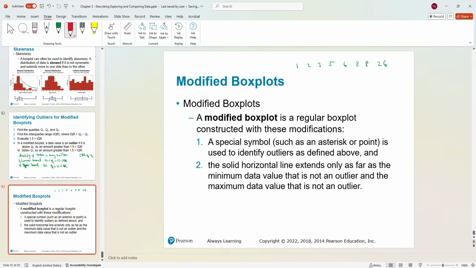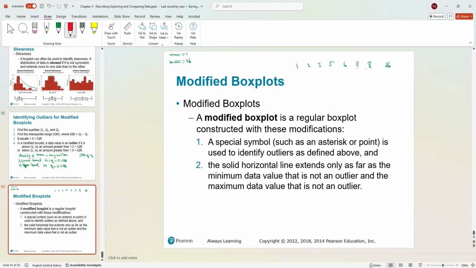The first thing is to identify the data that's exactly in the middle. Remember, this is 26. Let's put it very clearly for everyone to see. I'm going to remove that. It's another 8, and then 26, like this. As you can see, it's an ordered data set. The minimum is 1. The maximum is 26.